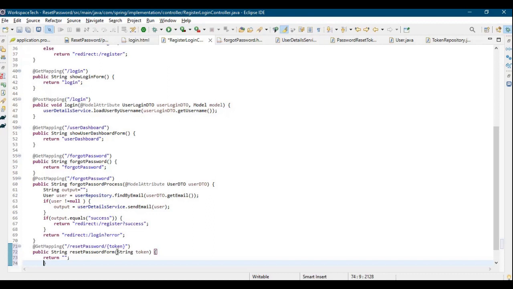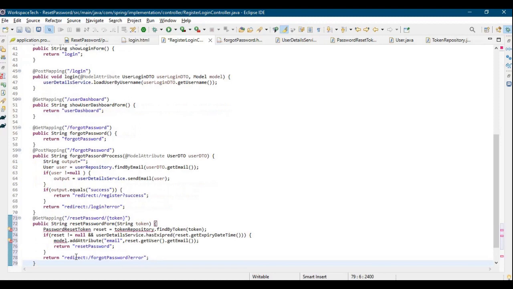So we can simply check that if the token is expired, then we will not let the user go to the reset password HTML, and we'll be redirecting them to the forgot password or maybe the login page. And only if the token is not expired will we let the user see the reset password HTML, right?